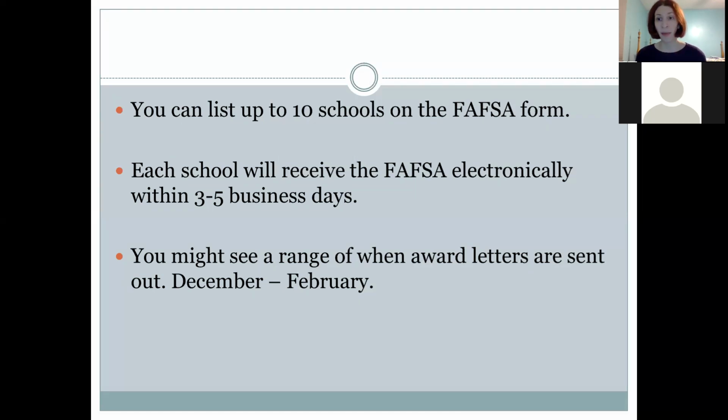So if you get a financial aid package in December from a school, don't panic if you haven't received anything else from your others. At Niagara specifically, we start sending ours out right after the Christmas break, so in early January is when we start pushing out our first big batch of award letters. So don't freak out. If you're starting to compare schools, maybe reach out to the schools you haven't heard from just to see what their timeline is. Sometimes it might just be that you're missing some information that you need to provide. So it doesn't hurt to reach out and ask, but don't panic if you get something in December and don't hear anything from the other schools until maybe January or February.